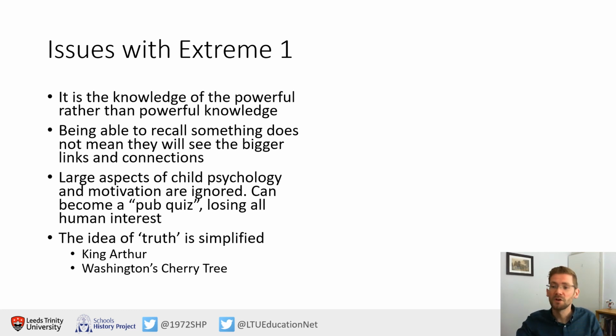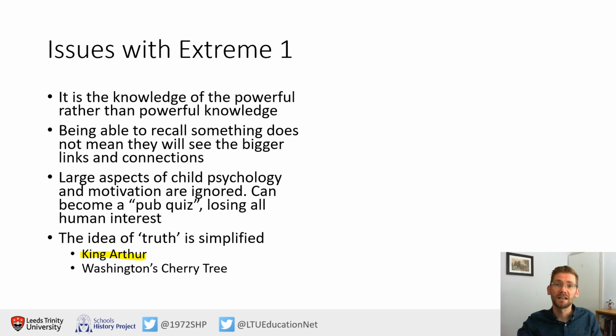So how do we motivate students to learn? How do we start from their starting points? None of that's really considered in this kind of very extreme traditional model. And as we've seen already, that idea of truth is really oversimplified. So we get it doesn't matter whether things are true or not if they're cultural capital. And I want to give an example of that. King Arthur is a really good example here.